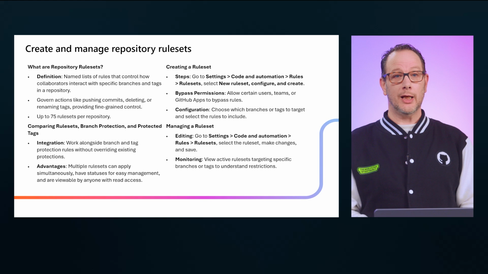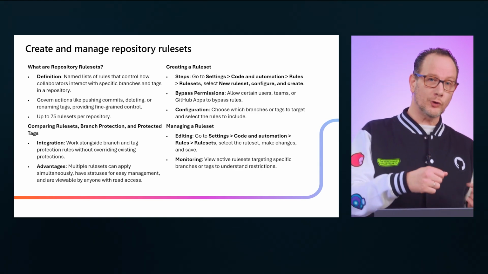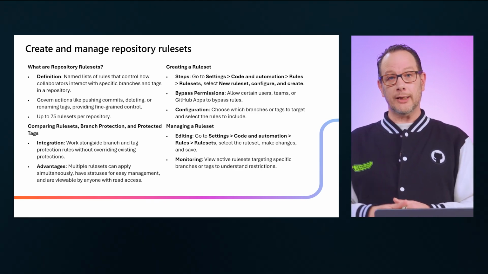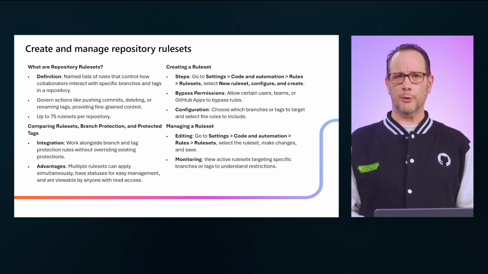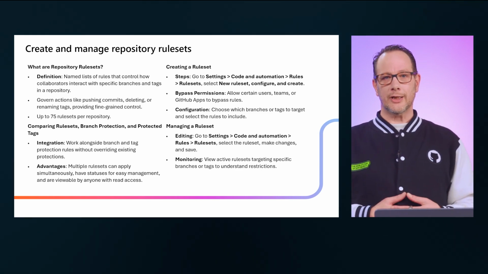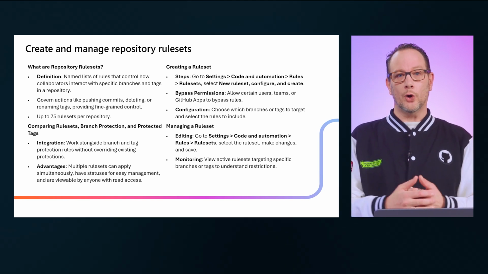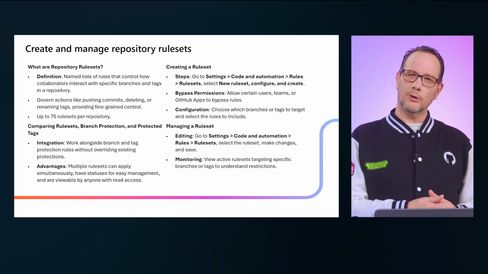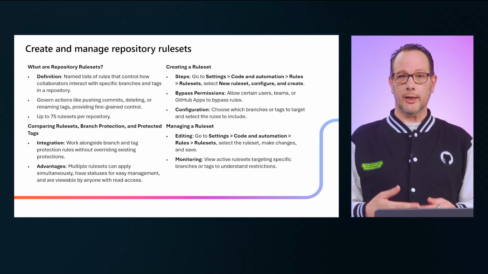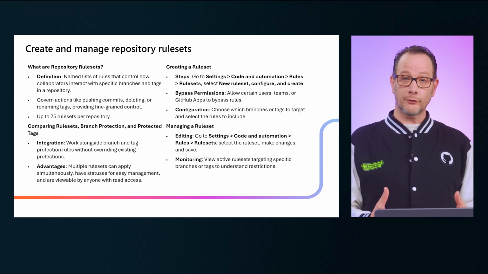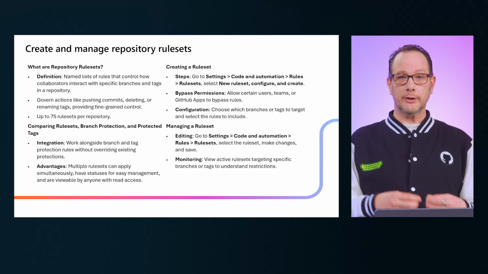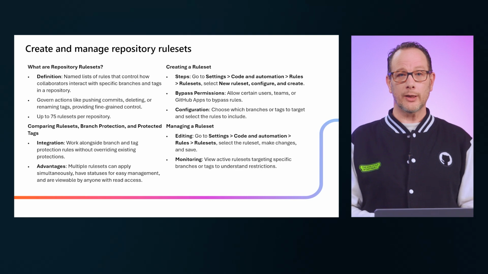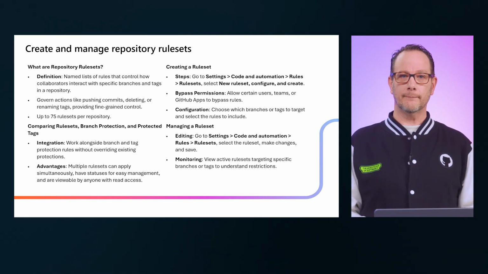Additionally, you can import existing tag protection rules into your repository rule sets. This allows you to implement the same tag protections you currently have in place for your repository. Now, rule sets have a few advantages over just the branch and tag protection rules that you might already use today. Unlike protection rules, multiple rule sets can apply at the same time, so you can be confident that every rule targeting a branch or targeting a tag in your repository will now get evaluated when someone interacts with that branch or with the tag.